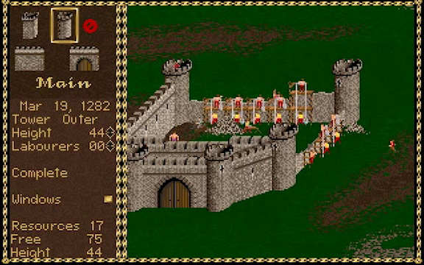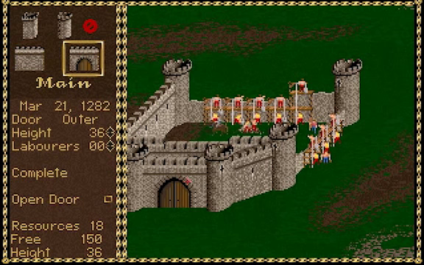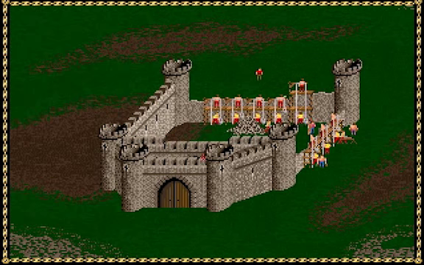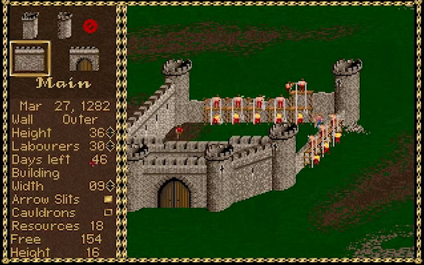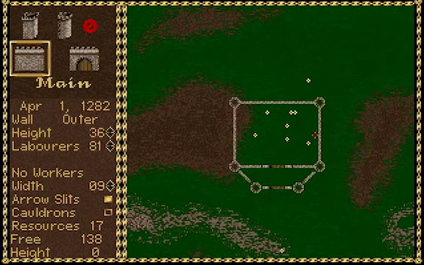It feels like this tower on the right is taller than the one on the left, but that can't be. Hopefully, it is just a trick of the perspective. Oh jeez, we have a lot of laborers free. Let's finish off the eastern wall. Let's get a proper overview so we can see what the hell we're doing.